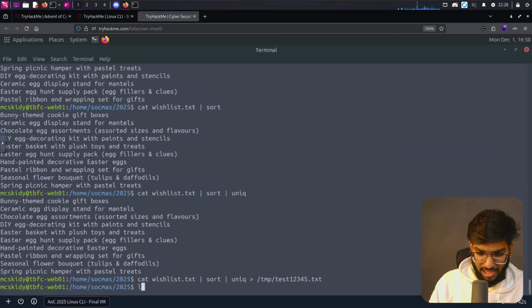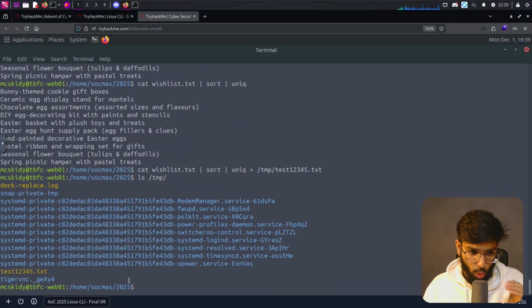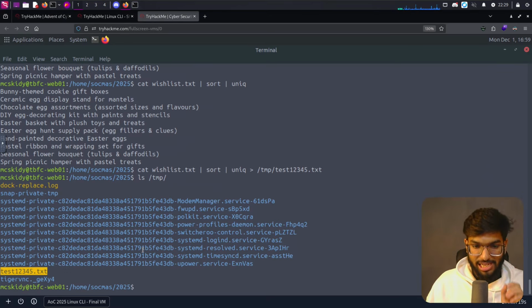Now, if I use the ls command, I could also specify a directory where I want to look at the contents. So I can say slash, which is the root of the directory, and then temp, then slash once again. Pressing enter, we see so many files here. We also see our file test12345.txt inside the temp directory.